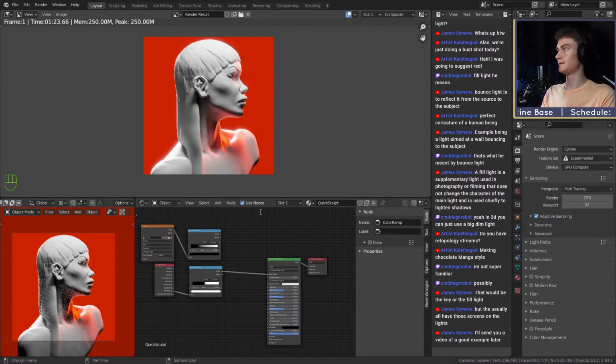Okay. Would they usually all have those screens on the lights? Yeah, that's what I remember too. For very sharp shadows, you would use lights without this diffuser, and if you want very soft shadows, you would use the diffuser. Okay.